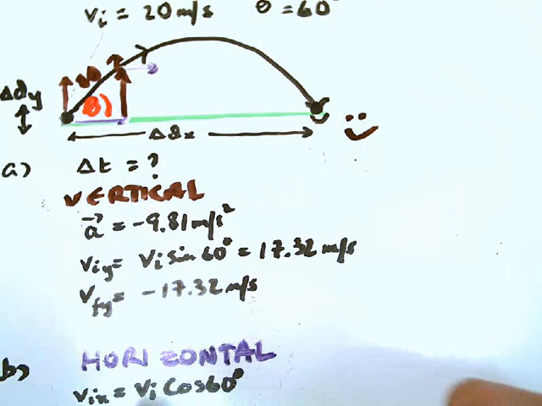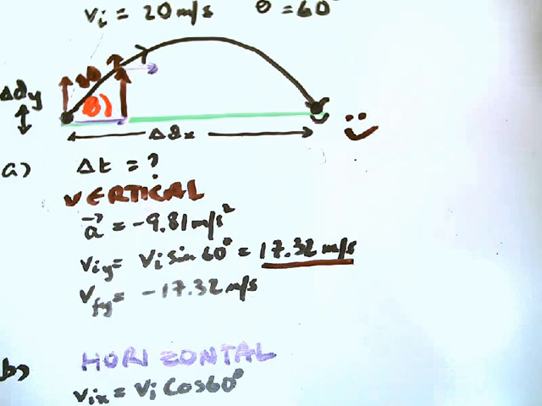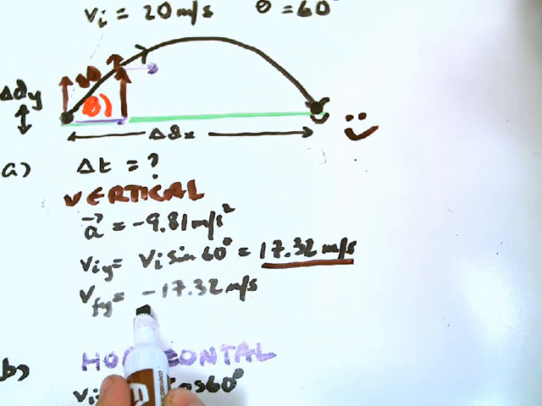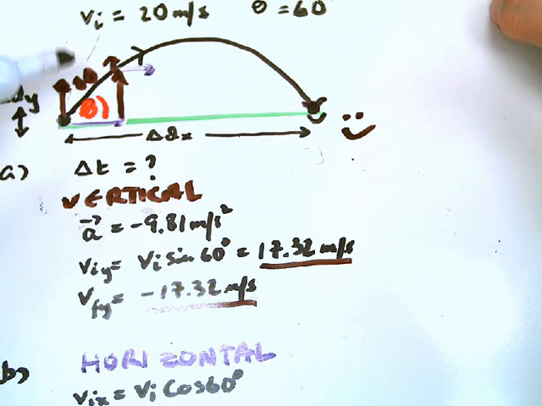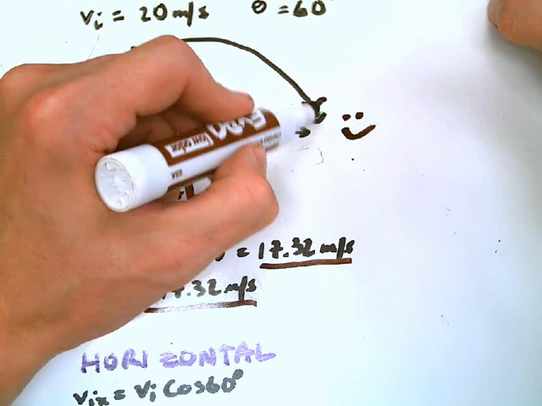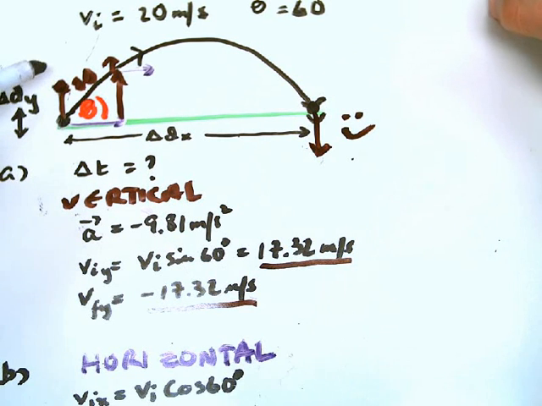Okay, now we've got 2 variables. We can make an assumption here. Whatever the velocity in the Y direction is at the beginning, at the very end, provided we're assuming there's no air resistance and that the ball lands at the same height as it began, we can say that the velocity Vfy is the exact same magnitude but just in the opposite direction, so just with a changed sign. So we're going to write that as negative 17.32 meters per second.